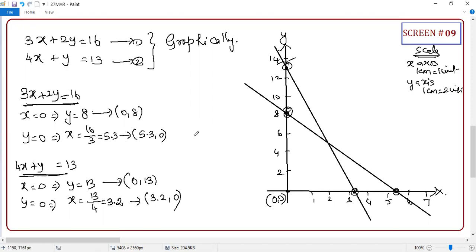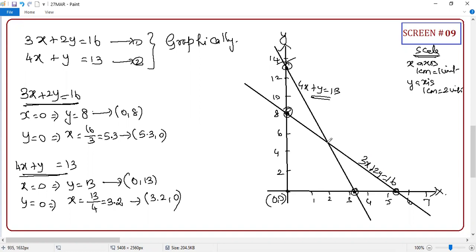I'm not finding this like in your school. Normally, they will teach the table, a big table. Correct or not? Do you remember that? But here there is nothing like that. Easily I'm making it. The work is very simple. All you need to do is mark the equation on top of that. This equation is 3x plus 2y equals 16. What is this equation? 4x plus y equals 13. Mark the equation. Then the plotting points.